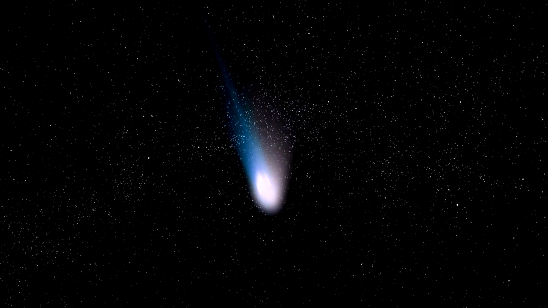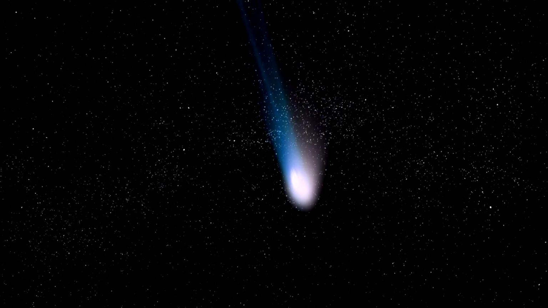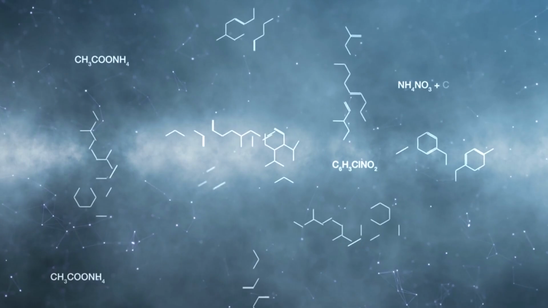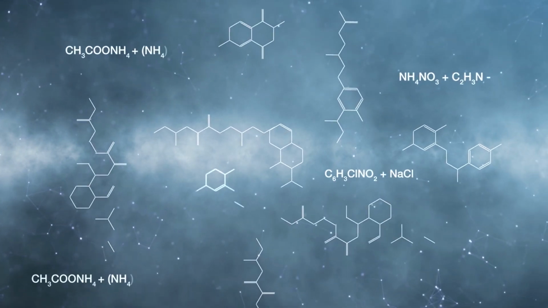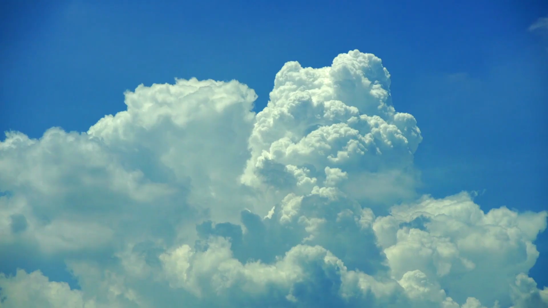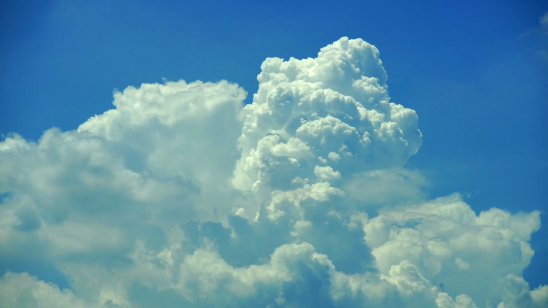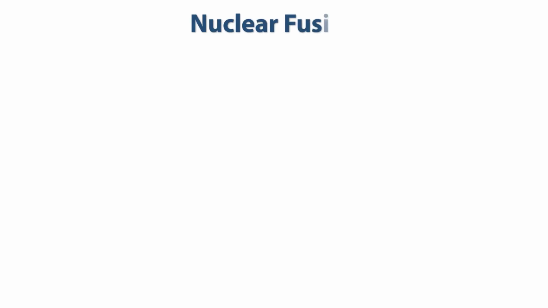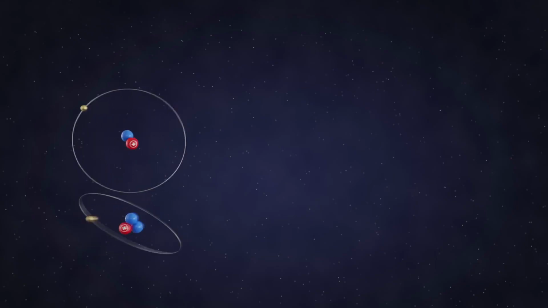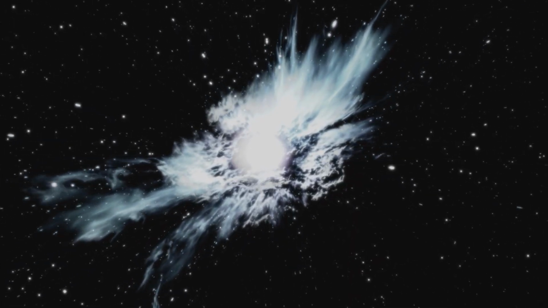These gigantic clouds consist mainly of hydrogen gas, mixed with helium, and tiny particles of cosmic dust. Some molecular clouds stretch across hundreds of light years and contain enough material to create millions of stars like our Sun. When gravity causes part of one of these clouds to collapse, the gas becomes hotter and denser. Eventually, the temperature and pressure at its center becomes so extreme that nuclear fusion begins. Hydrogen atoms start combining to form helium, releasing tremendous amounts of energy. At that moment, a new star is born.